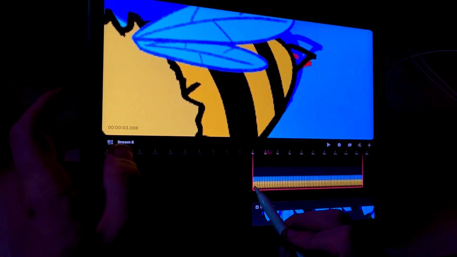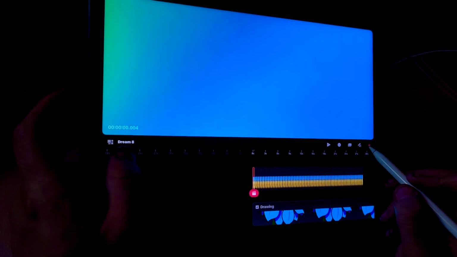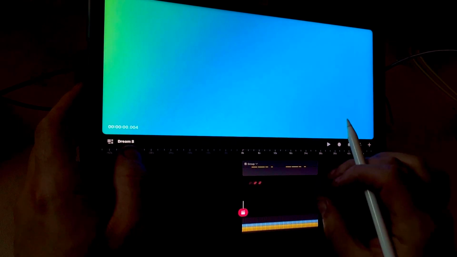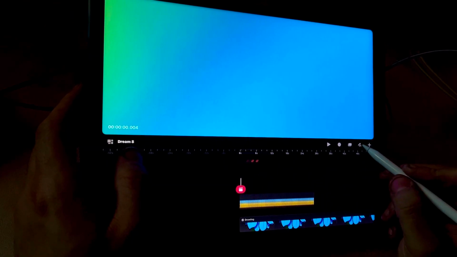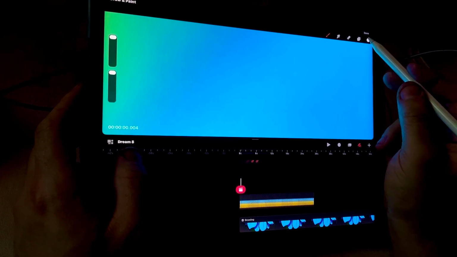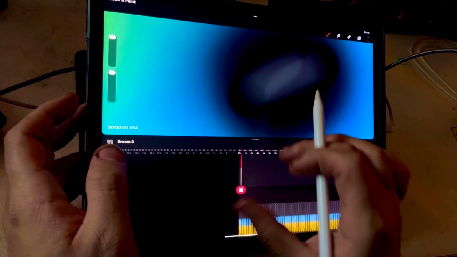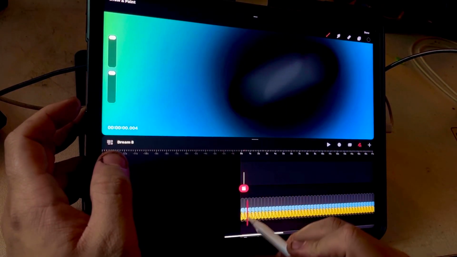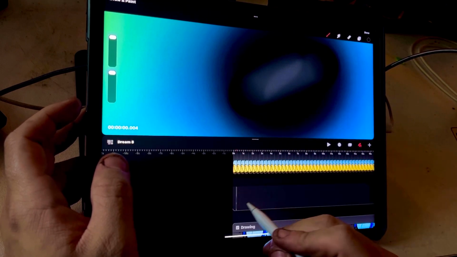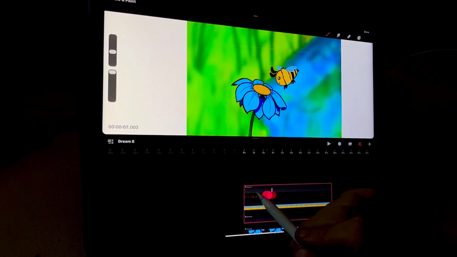So what we'll do is we'll go into the timeline. I'm gonna go into my group and I'm gonna add a track, and then I'm gonna put it in drawing mode. I'm gonna select black. I'm just gonna use it real quick. Then I'm gonna drag it below the bumblebee. Let's see what it looks like.